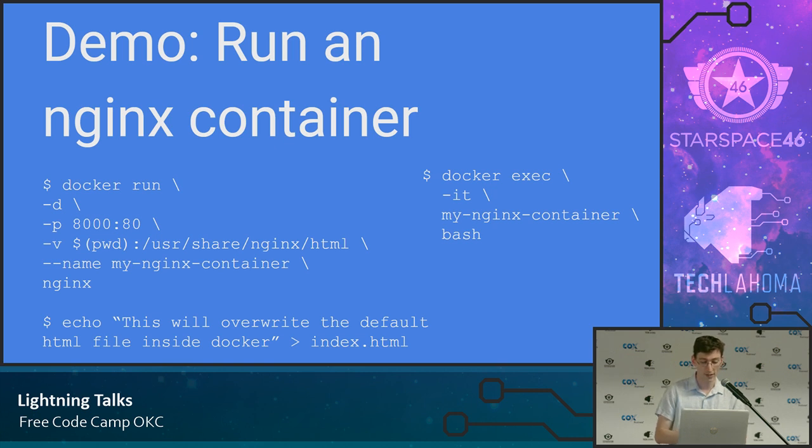You can modify them directly in there, or you can have Docker link up part of your computer to the inside of the container, and that's what this -v is. It says link my current directory to this spot inside the container and put all the stuff in there and keep them synced. I made an index file, and that will change what Nginx ends up serving. Okay, and there's a lot to say about Docker volumes and all this jazz, but that's the short end of it.